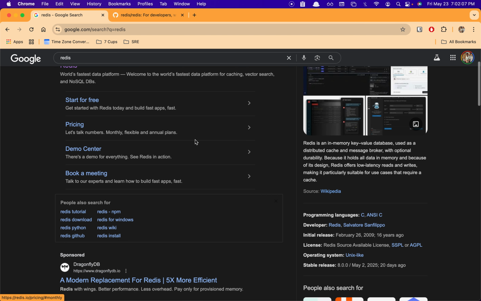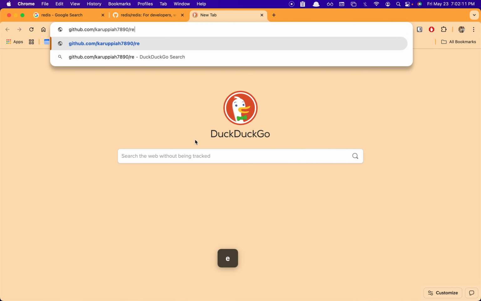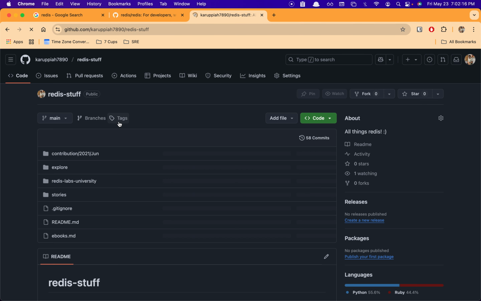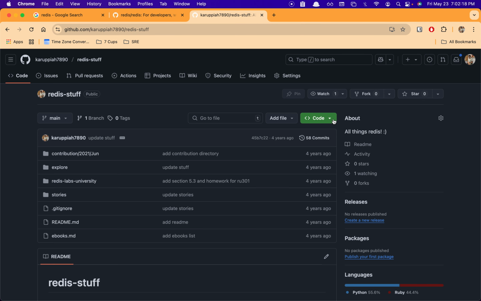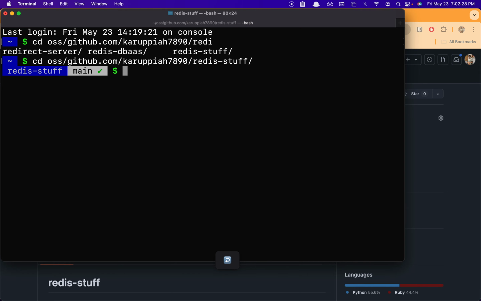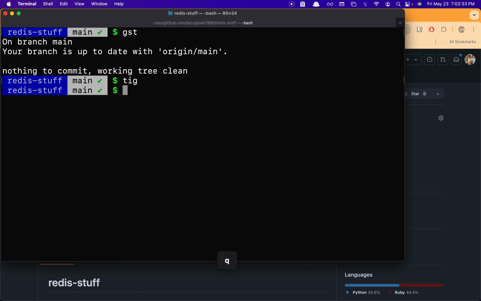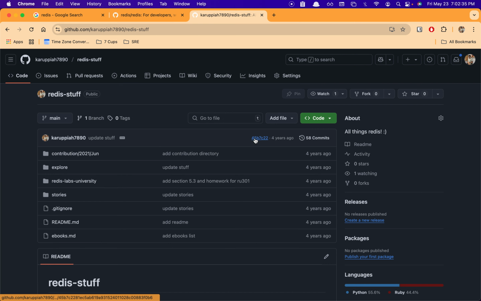And by the way, there are so many softwares similar to Redis. I think I have this information in a repo. Let me see if I have this in my local. So open source software, GitHub, Redis stuff. I think there are some commits that I haven't got.